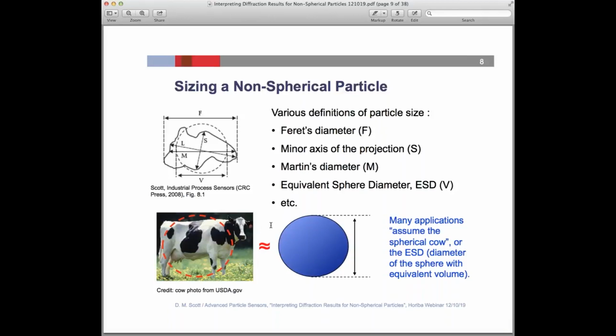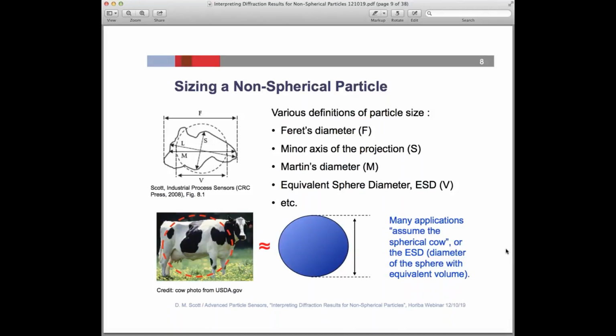In other words, what's the size of the sphere that has the same volume as the particle of interest? And so you see here in the case of the cow, which is not particularly spherical, if we have to get an answer, we might be tempted to draw a red circle like this, and that gives us a particle shown in blue. And at least we can assign a size to that. We can measure the diameter of that size, as opposed to trying to get all the different measurements that could be taken on this more complicated object.